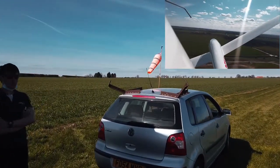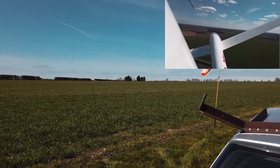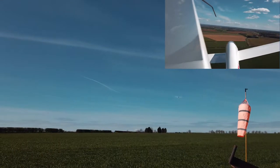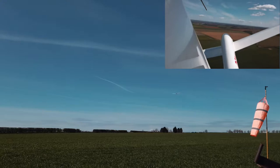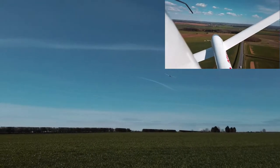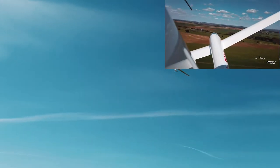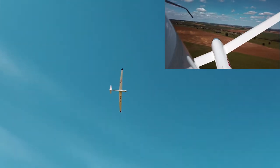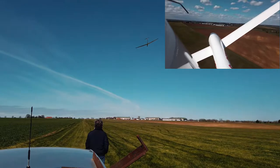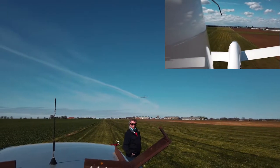Going round. It is indeed. Let's see if I can find him. Where is he? So I'm turning now. Yeah, the screen's tiny on this thing. Down shortly.